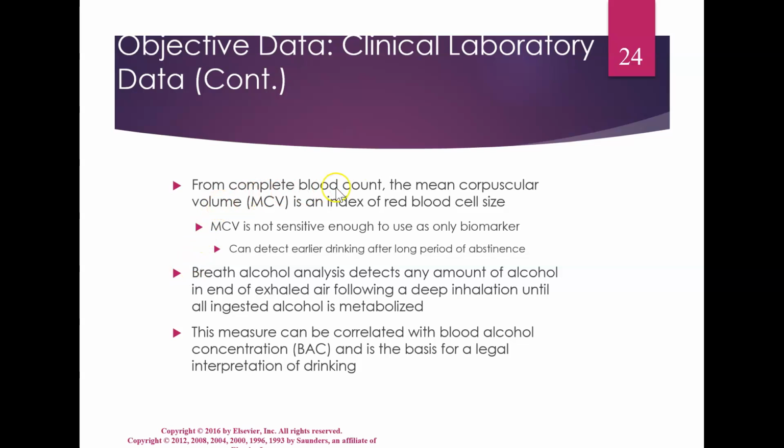Okay. From complete blood counts, the MCV, which is the mean corpuscular volume, is an index of red blood cell size. The MCV is not sensitive enough to use as only a biomarker, but it can detect earlier drinking after a long period of abstinence. Breath alcohol analysis detects any amount of alcohol in the end of exhaled air following deep inhalation. This measure can be correlated with blood alcohol concentration and is the basis for a legal interpretation of drinking.